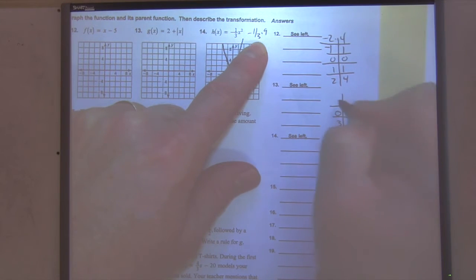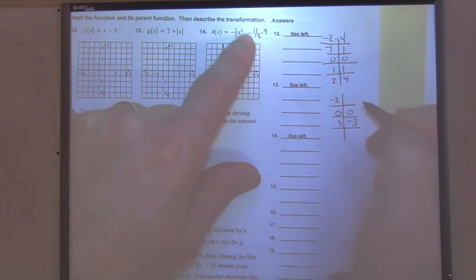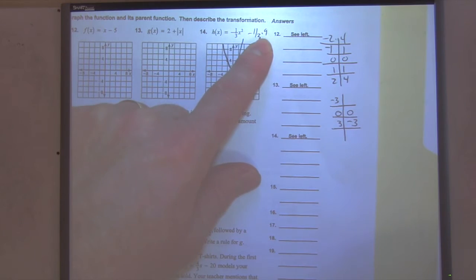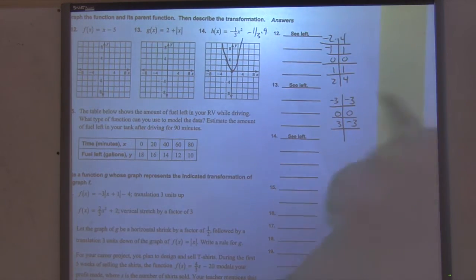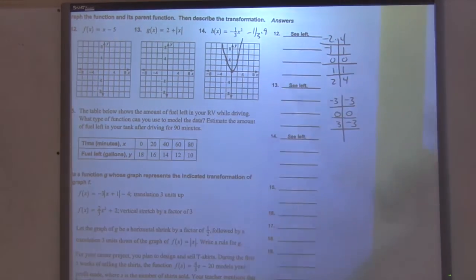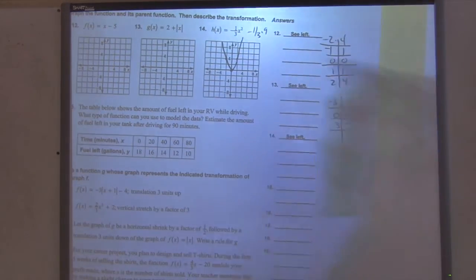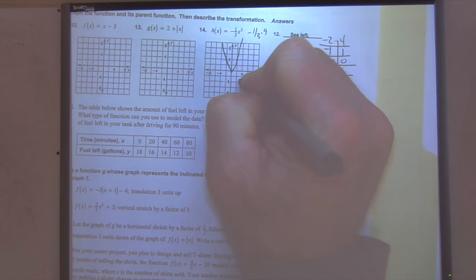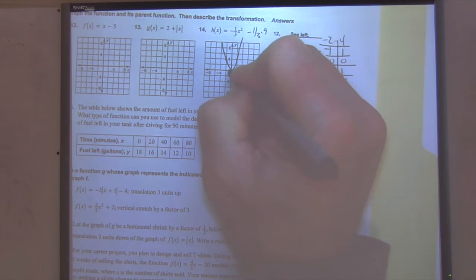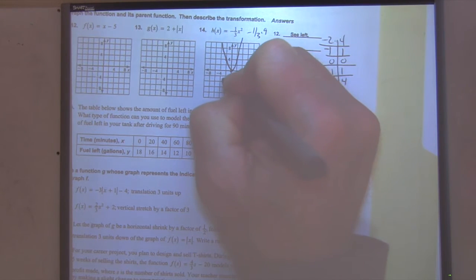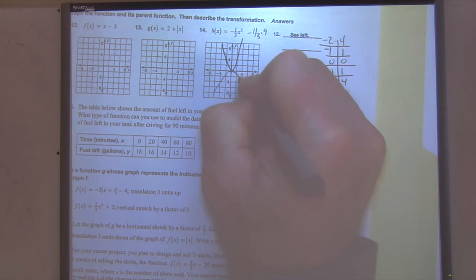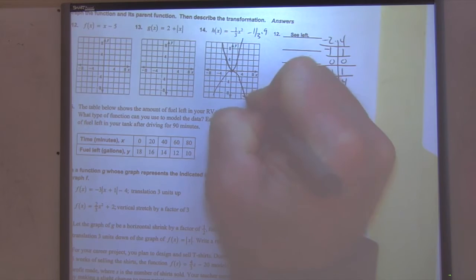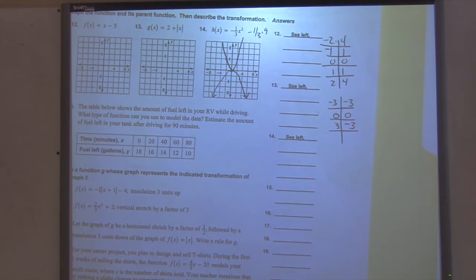And so when I plug in negative 3, again, negative 3 squared is still 9, so I'm going to get the same thing out. And so this function is going to be at 0, 0. At 3, I'm going to be at negative 3, so approximately there. And at negative 3, I'm going to be at negative 3. And so you can see that this gets a little bit wider. These graphs don't have to be perfect.